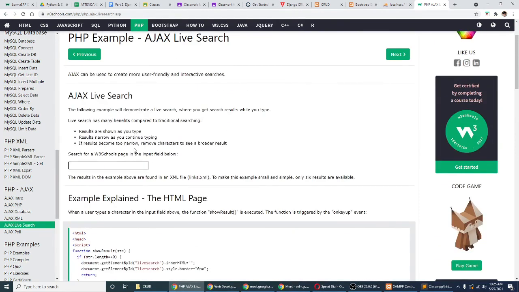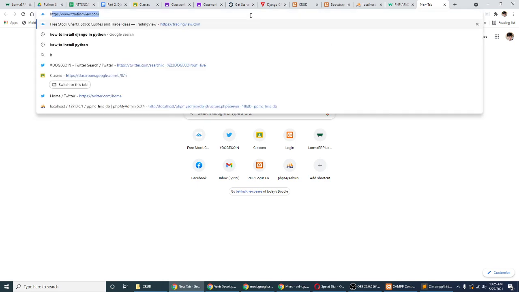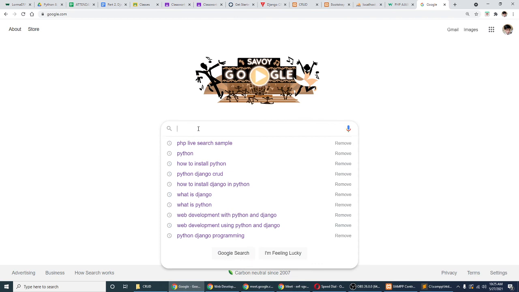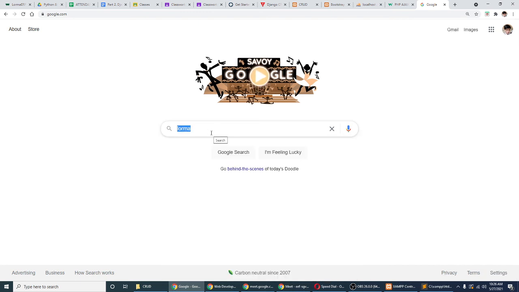So for the live search kasi, like for example in our Google, punta tayo sa Google.com. Meron siyang suggested links, parang ganun. This is live search. They call it live search.